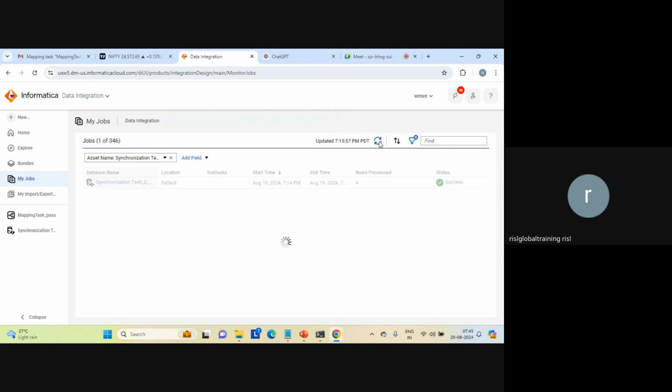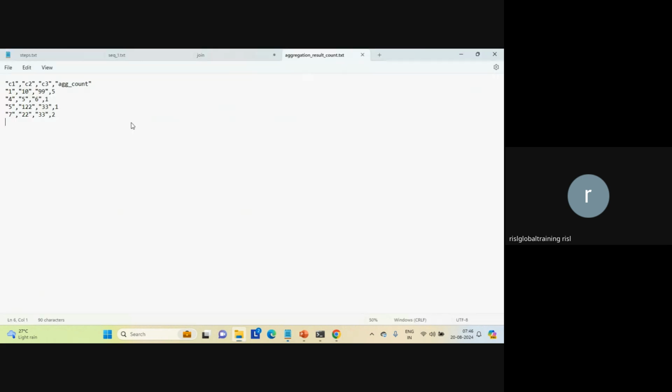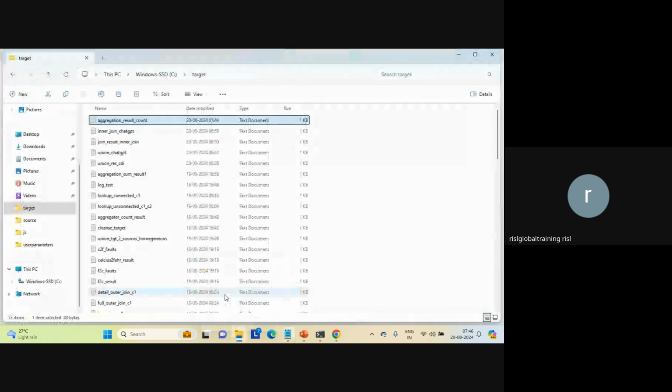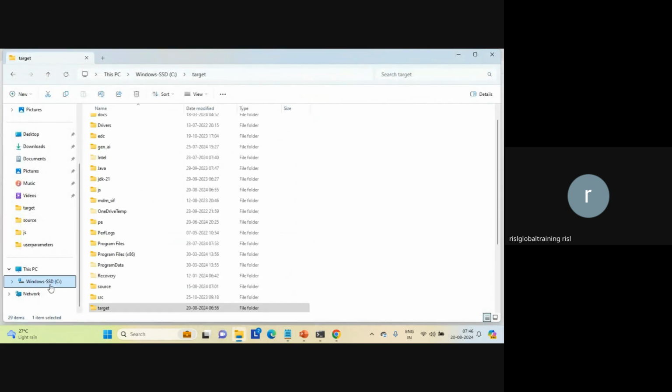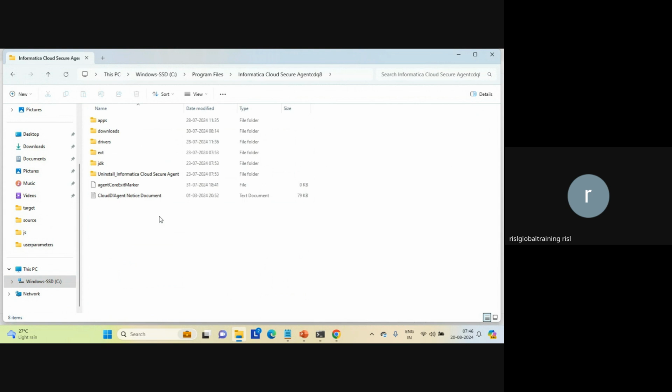See, now we got 4 rows. So it should be greater than 1, right? This. See, 4775, which is greater than 1 only, right? We got it. Now the question, can we do the same thing with a parameterization? Answer is what? Yes. Now let us first understand where we need to place the param file with a syntax in it. For that, let's go to apps, data integration server, because we are focusing on data integration server.